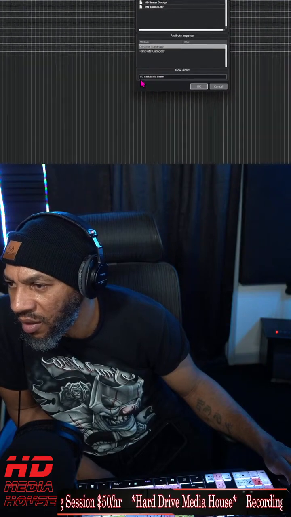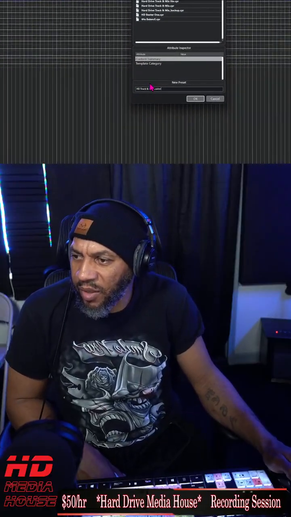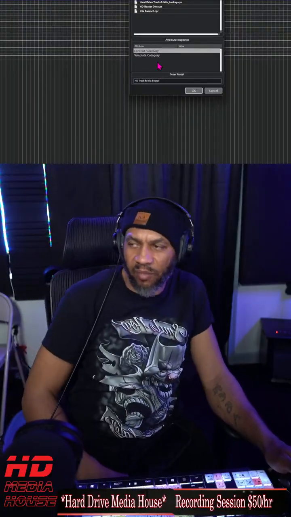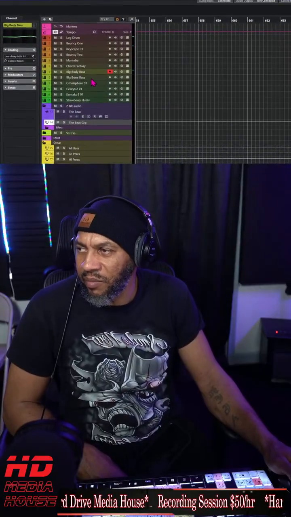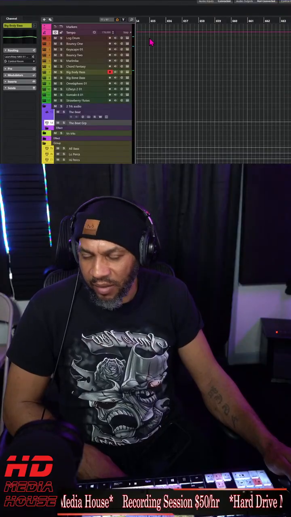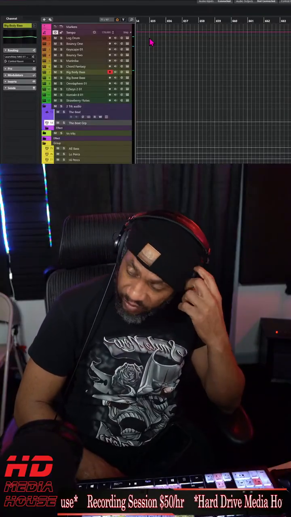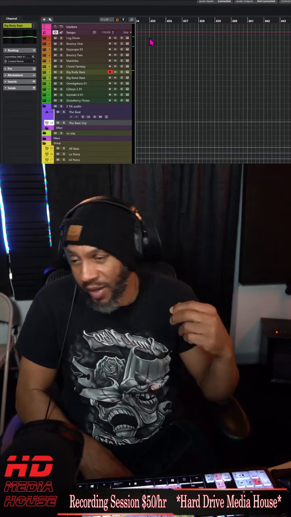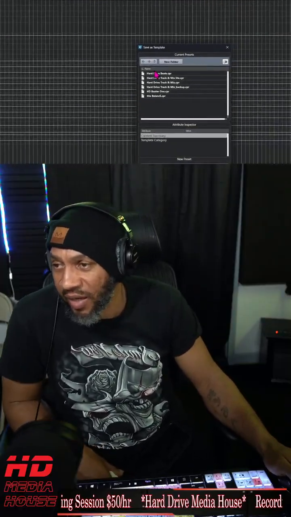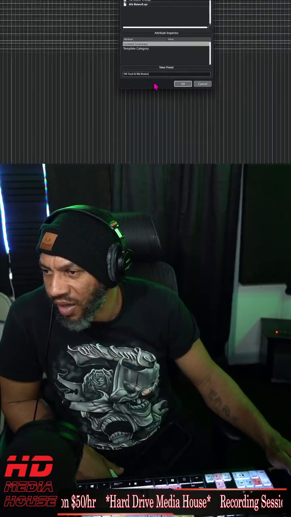Yeah. I could pop this template open. I could track and mix with it, but it's for making beats actually. It's a track and mix beater. So I can come in, I can make the beat, and then when I get all the track done, I could render the instruments, turn off the instruments, and then turn on my tracking plugins I need and track. And then when I'm done with that, I can turn on my mixing plugins and mix all in the same template. So HD track and mix beater.